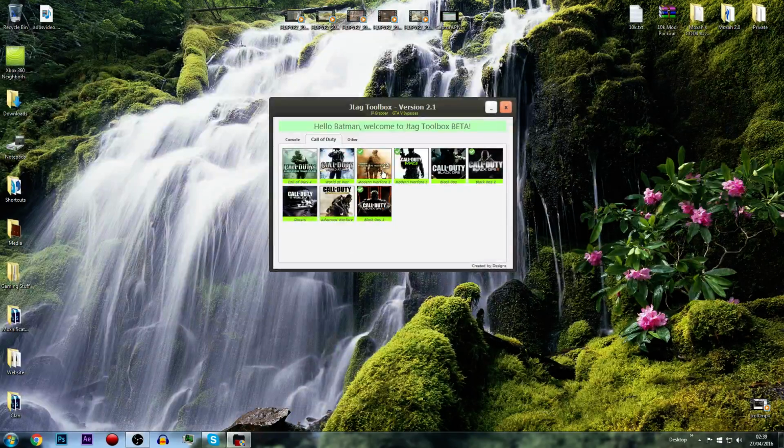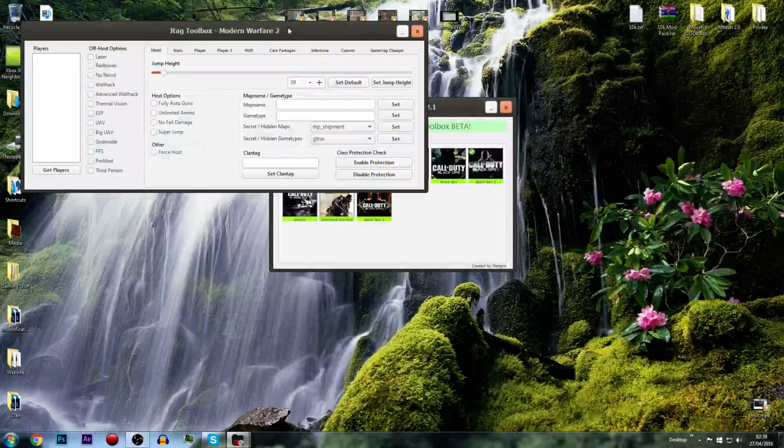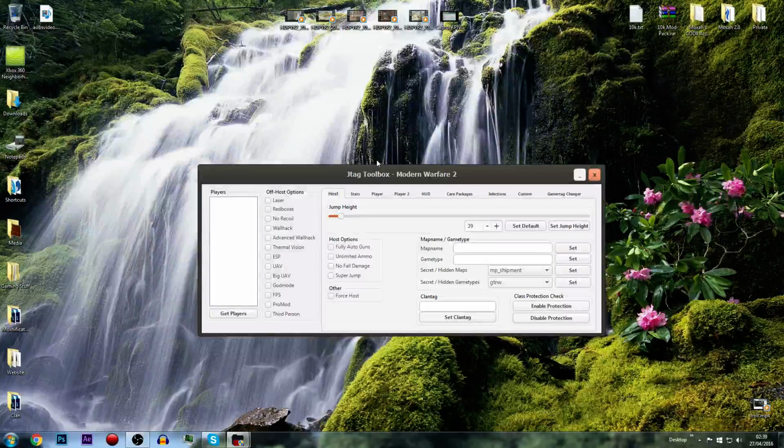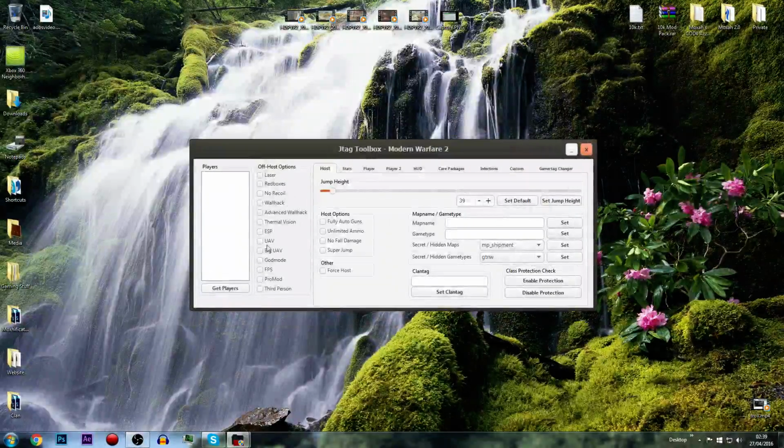So finally, probably the best one in the whole tool, and even now it's still not complete, because in the old version of Jtag Toolbox, there used to be a lot of stuff in this, and it's not even 100% complete yet. But essentially, this has the most stuff, 100%. And MW2 is my favorite game, so this is what I use all the time. I don't even use any other tools. Actually, I do use one other tool, but that's just for infections. I use the dark tool. But yeah, so you got a load of off-host mods. I normally use red boxes, ESP, and UAV, when getting online.